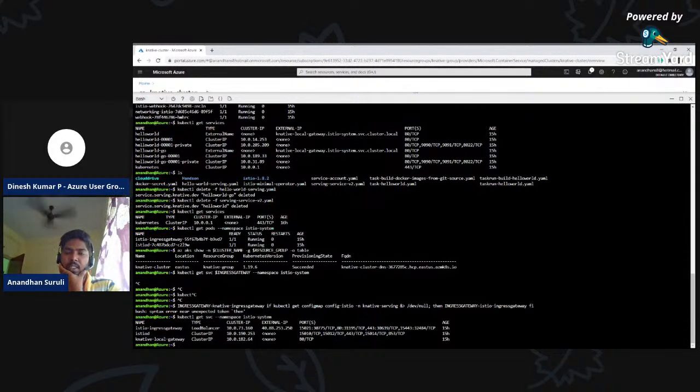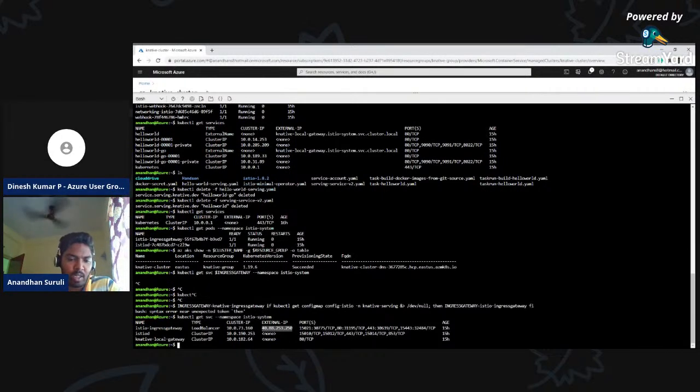So whenever we create a request, whenever I create a service in Knative serving, it will map to this IP, because I added a DNS CNAME to xip.io.